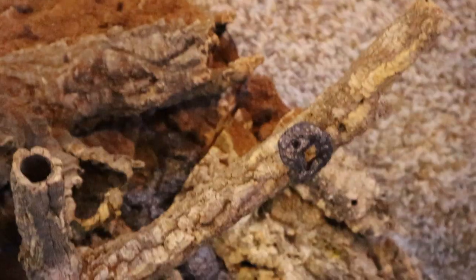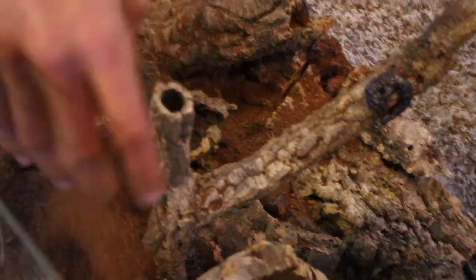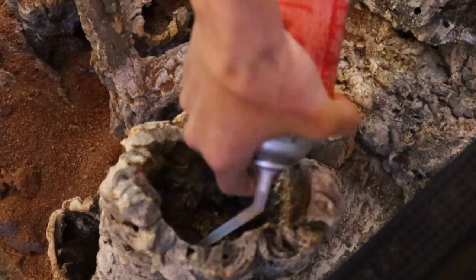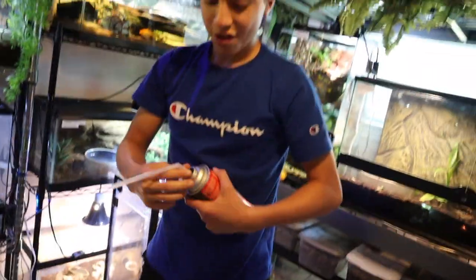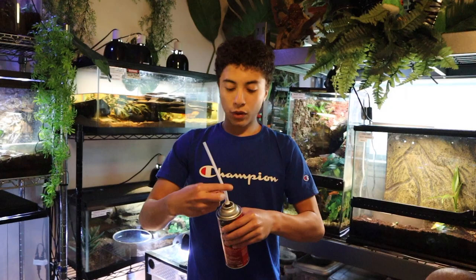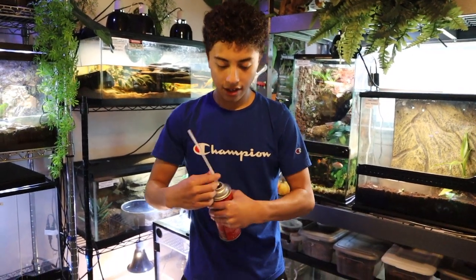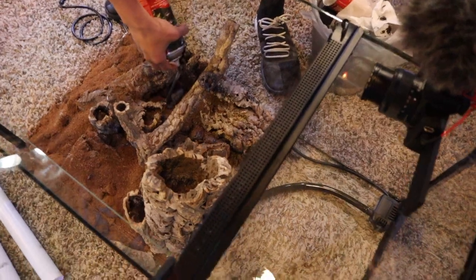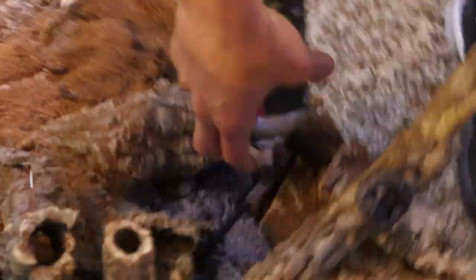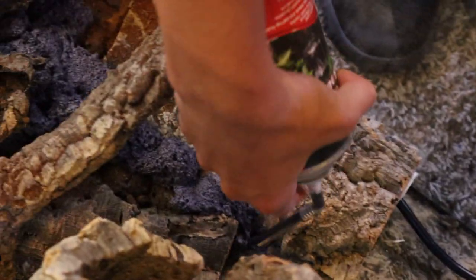Again, here and here, all the way through. Sprinkle it across, fairy dust style. Now I'm going to take that second can and we're going to work our way down a little bit more. So shake it up and then, if it'll go. Two hours later. All right, we've got to work quickly here. Let's see if this will work now. So now I'm just going to, there we go. I'm going to get it back over a little bit more here. That's what we're looking for. Just a little bit here, across the bottom here.